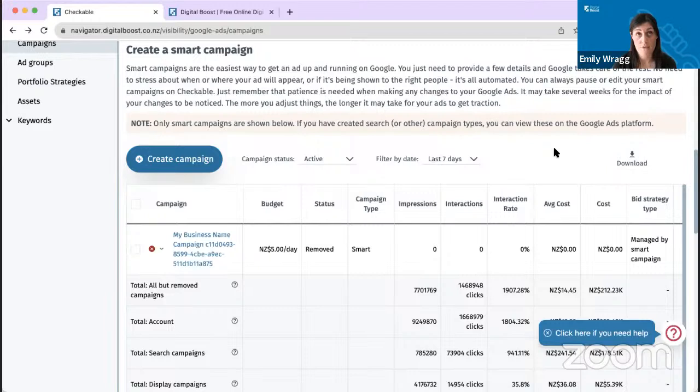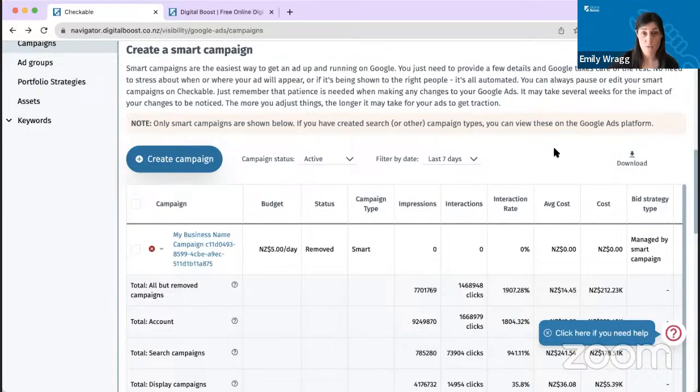We do have features on Checkable for Facebook and Instagram, not so much around creating ads, but it tracks some data that you have from those social media platforms that might be impacted by the ads that you've created through Meta. So you can take a look at the Instagram and Facebook pages on Checkable, and that pulls through some data around how many page likes and followers and impression rates and things like that.